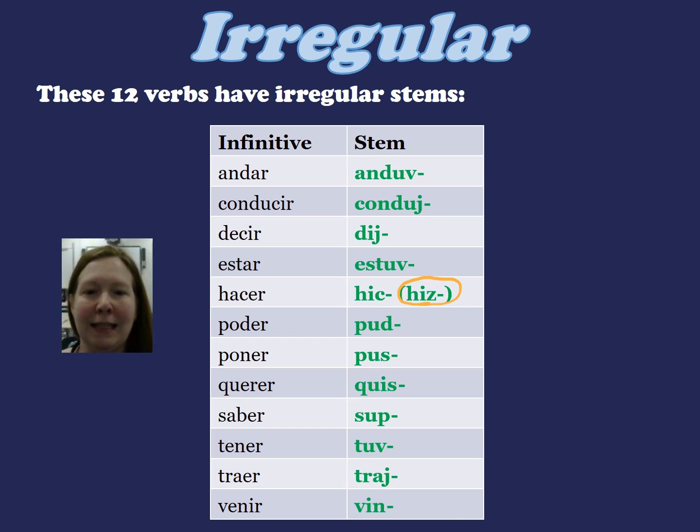We want this c here to sound like s, and we've gone over this before. Remember that in order to sound like s, you have to have ce or ci. So if you have an ending that doesn't start with e or i, you're not going to end up with s, you're going to end up with k, because remember you have ka, ko, ku. So in order to preserve the s sound, there is a form where you have to change that c to z. And you'll see that in a minute when we talk about the endings.